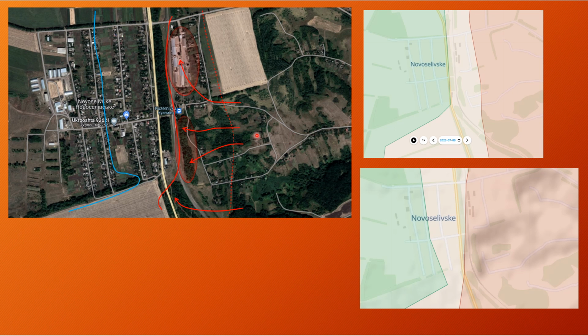And taking a look at the town itself, you can see here around 10 days ago they were on the outskirts of the town. They had made some gains into the woods surrounding the town, but as of now they have actually pushed all the way into town. They are now in the warehouses here. They are holding this train station, and they've taken control of these tree lines. And Ukraine has actually been pushed back quite a ways here. They used to control the entirety of the town and the tree line around the highway, but that appears now to be contested, which means Ukraine is not in control of this massive forest around the railway.